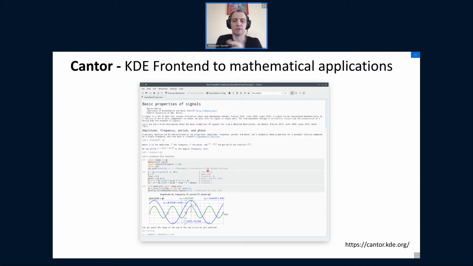We enabled this connection between the computational part of this application and the visualization part of LabPlot, and with this we enable completely new workflows and provide a big additional value to our application. This kind of synergies, this kind of collaboration, is what we are looking for right now.